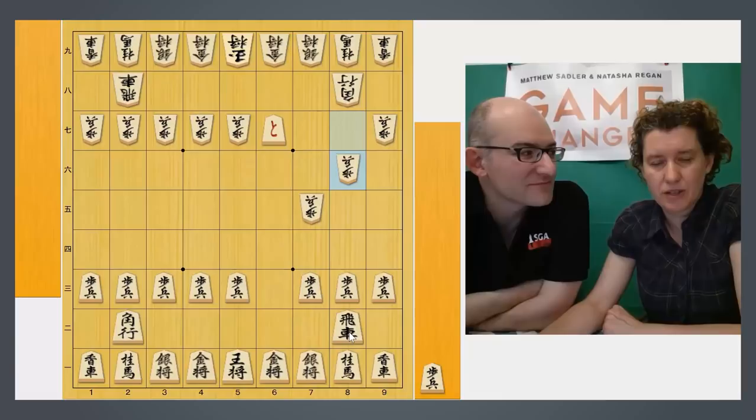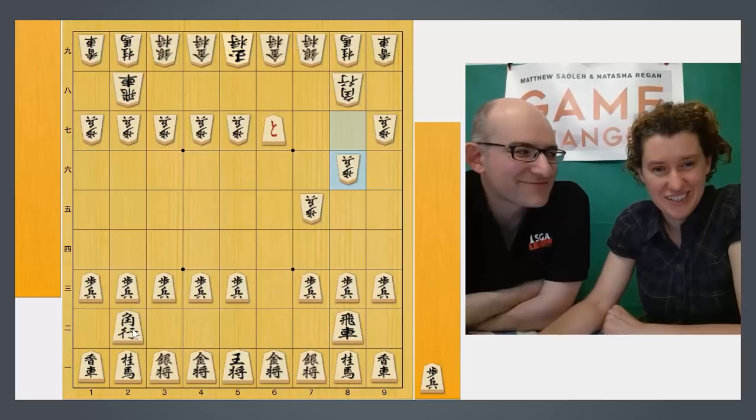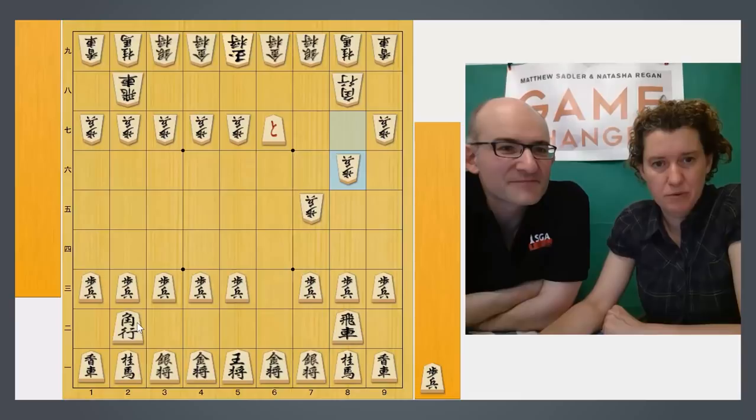So the rook can move like a rook, but also adds in the diagonal squares, just like a king, just one square. And the bishop moves like a bishop, but adds on the king moves. So actually a bishop could, we'll say for chess players, change colour, although of course the squares here aren't coloured, but you can leap onto a different diagonal once you've promoted a bishop. A promoted bishop is called a horse, and a promoted rook is called a dragon.